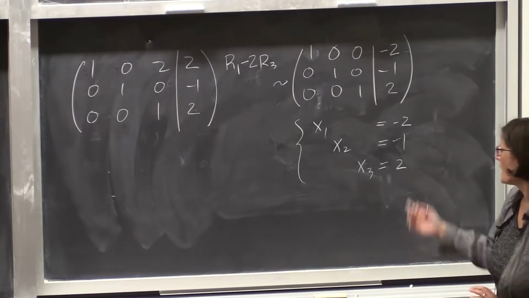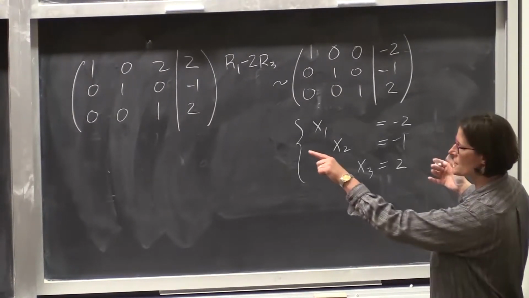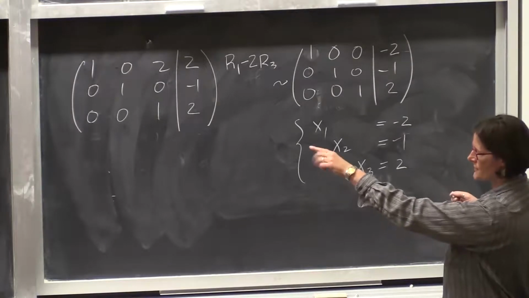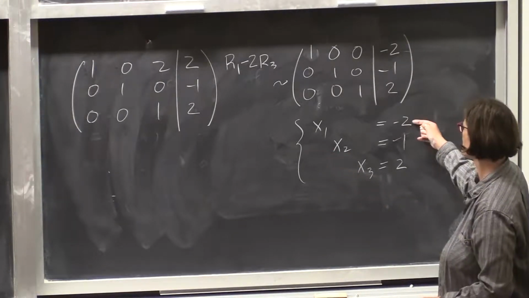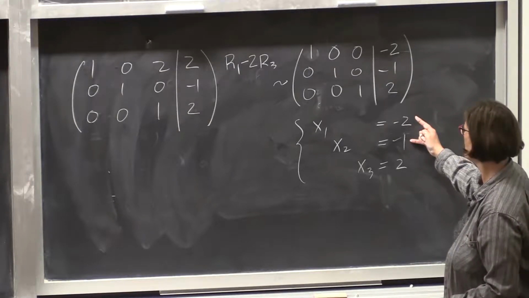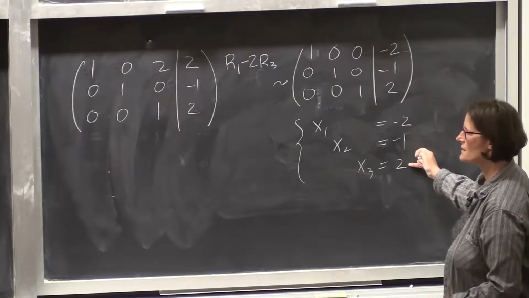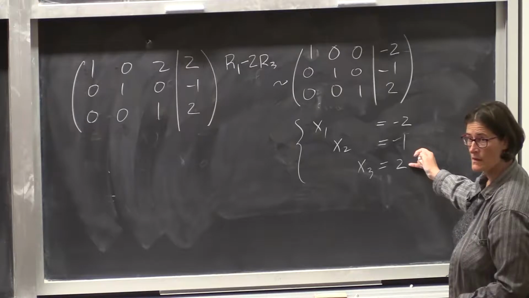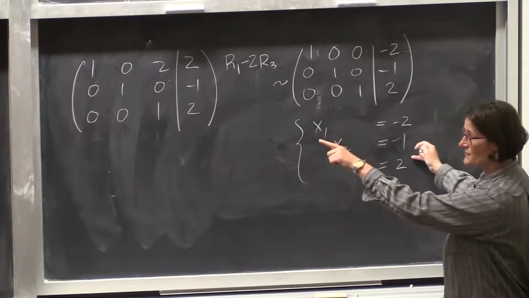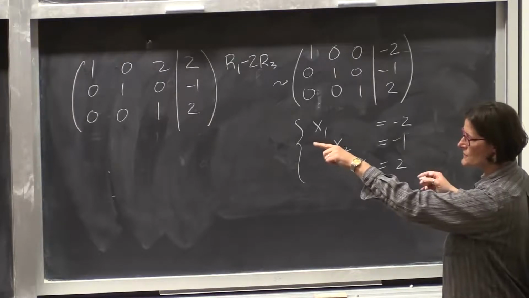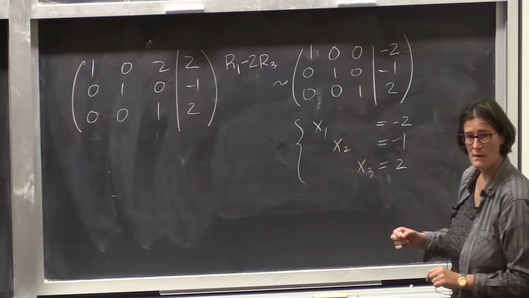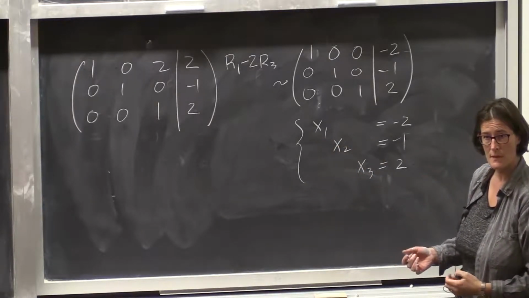Yes. And now, once you have this, you can plug it into the original system. Let's just check the first equation to see that we haven't completely messed up. So we would have this plus this is minus 3. Plus 2 of that is minus 3 plus 4. So this certainly satisfies the first equation. You would then plug the solution into the second and third equation, and find that you have a solution.